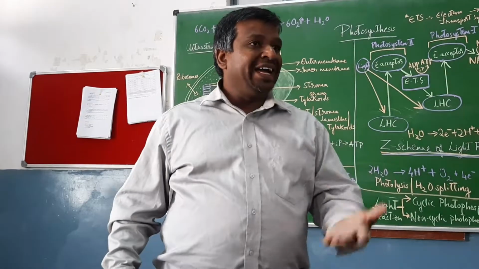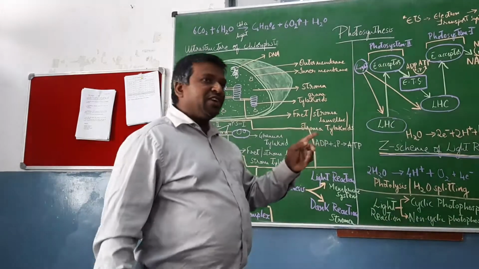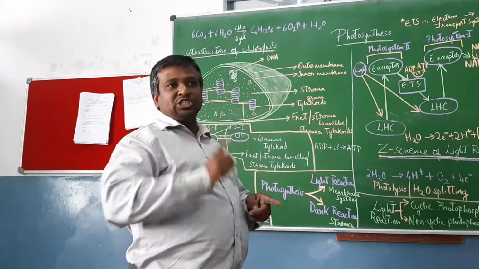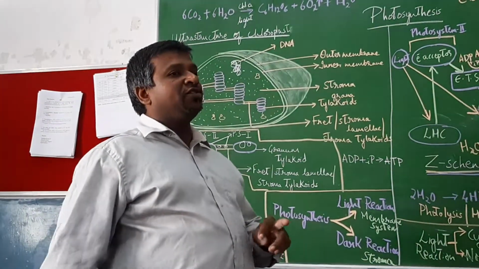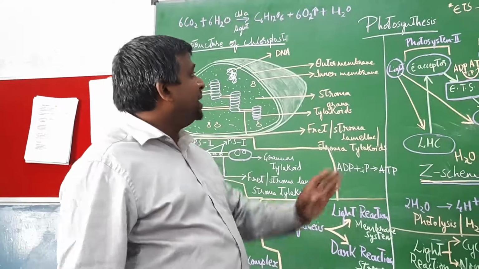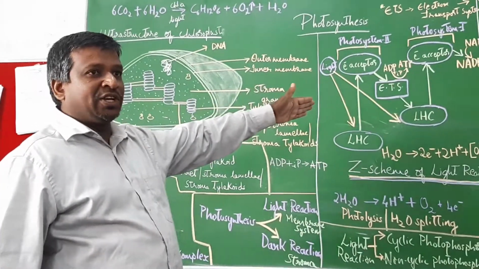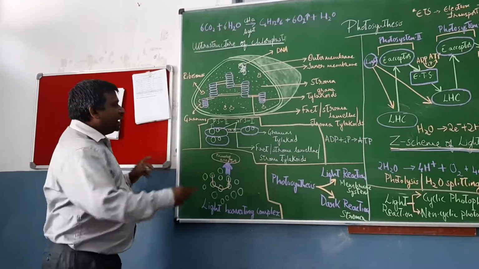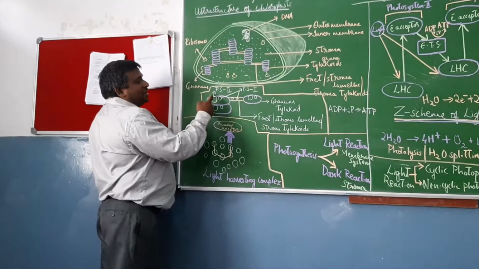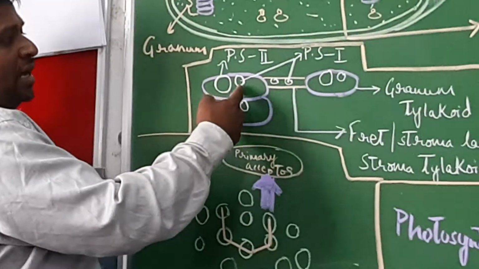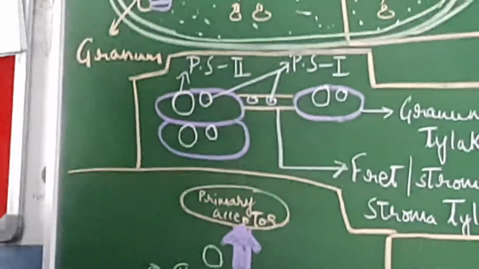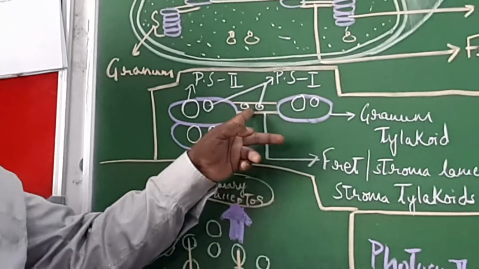In presence of light, there are two things. Light reaction has cyclic photophosphorylation, which is a cyclic process. It involves only one photosystem, photosystem 1. Non-cyclic photophosphorylation involves two photosystems, photosystem 1 and photosystem 2, which we will be describing in the Z scheme of light reaction. So remember about that part of it. And also when you enlarge these thylakoids, what you notice is a large photosystem 2 and a small photosystem 1. The granum thylakoid has both photosystem 2 and photosystem 1, whereas the fret thylakoid has only photosystem 1.